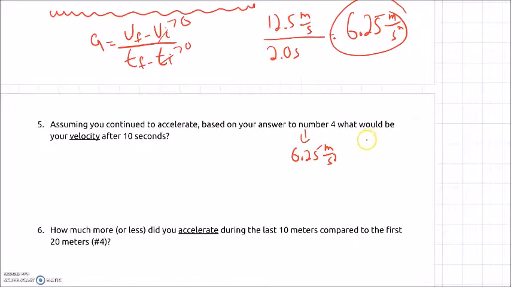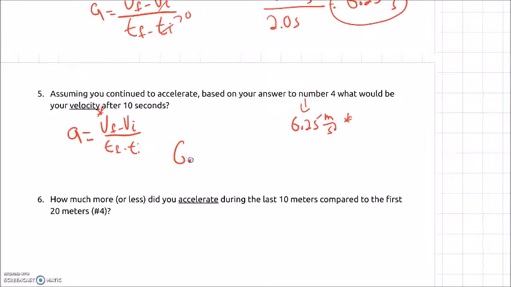So let's think about this. This one's hard. It's asking us for velocity. We have an acceleration. So what I suggest is you write down an equation that has both of those things in it. And in this case, our acceleration equation has both of those things in it. We know acceleration is 6.25 meters per second squared. And we know that our velocity final, or actually we don't know, we're asked for a velocity in this case, so we can leave VF there.